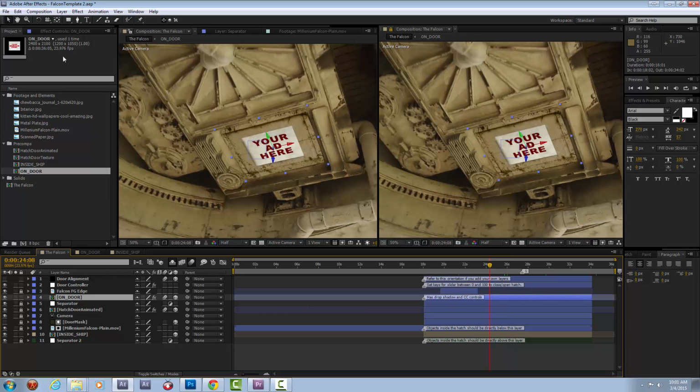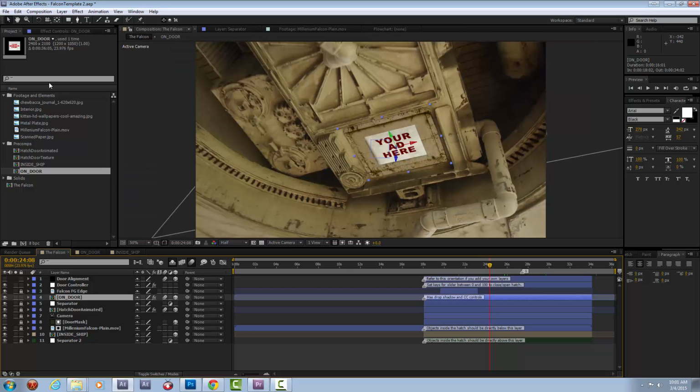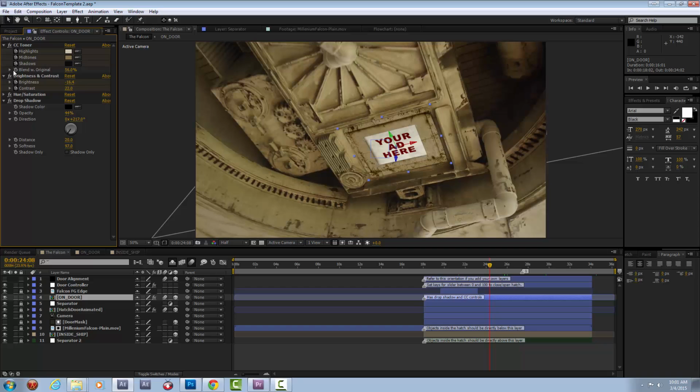And you'll even notice that on the door's composition, let me close this one for now, there are a few effects in here that have some keys. They're kind of some toning, color correction kind of things. There's a little note on here that it has a drop shadow and the color controls there. You can tinker with those because I don't know if I got them exactly right or anything.